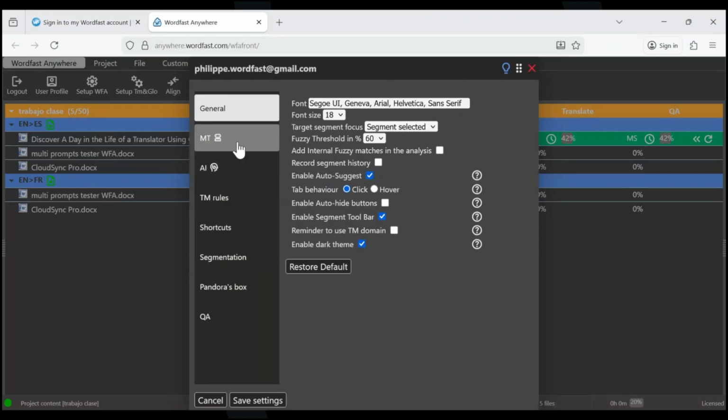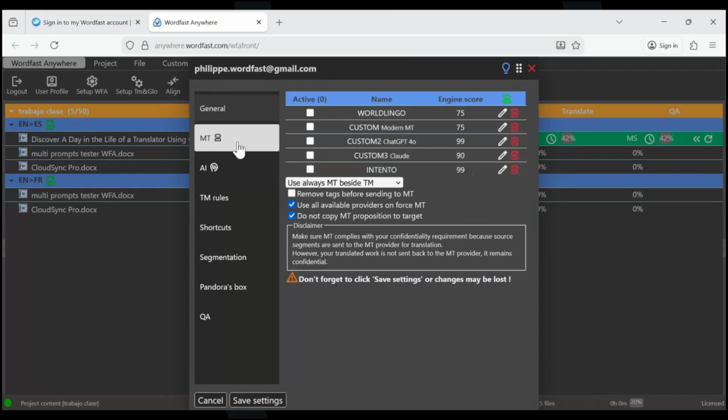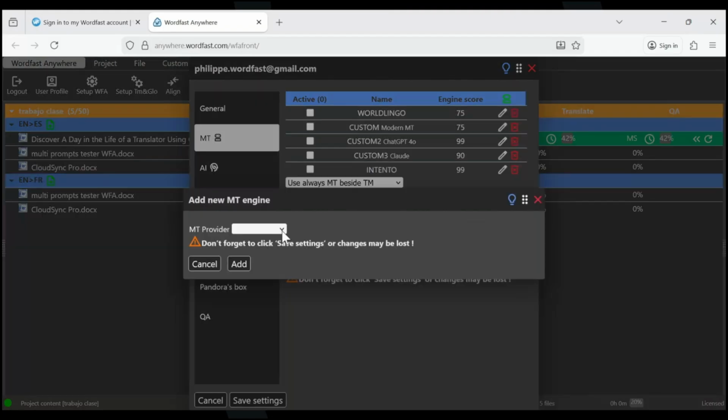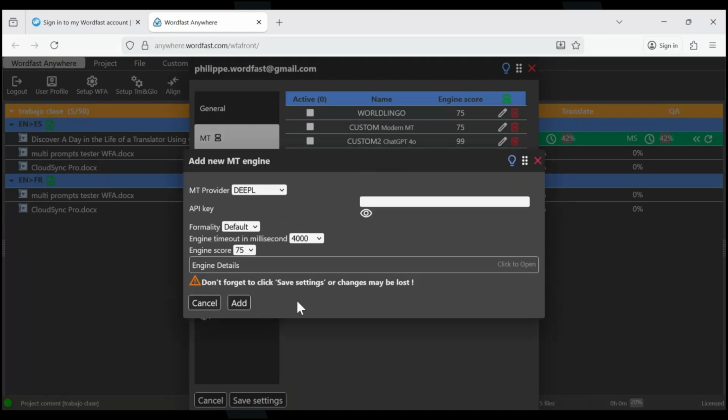So if you've been using machine translation before, what do you do with machine translation? Well, you add a machine translation with the green button. You select your provider. So let's say, for example, a well-known one, DeepL. And in here, you have to put your API key.